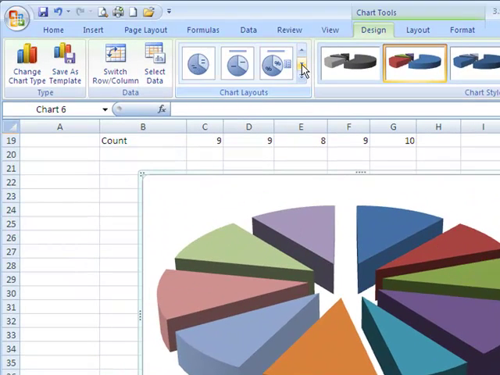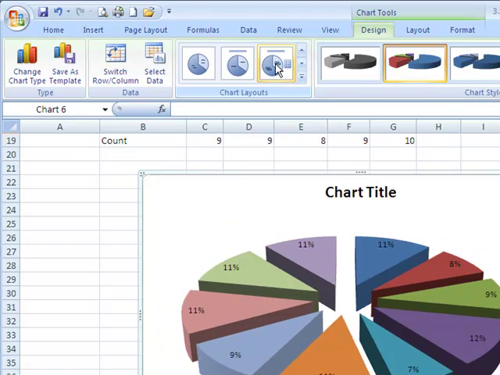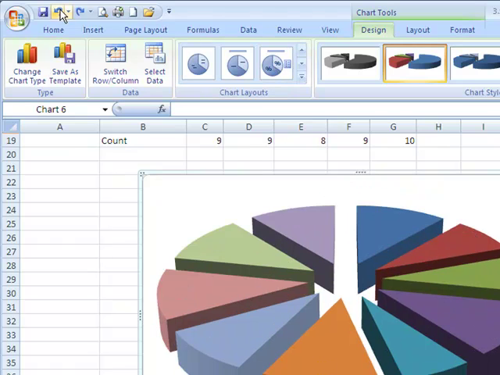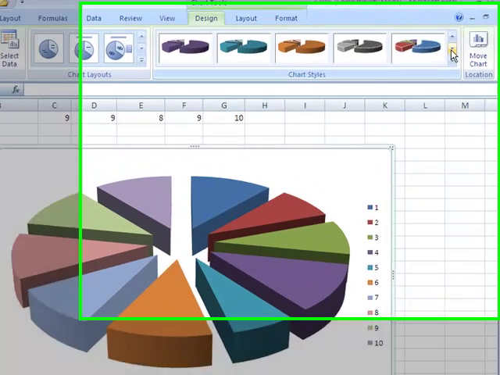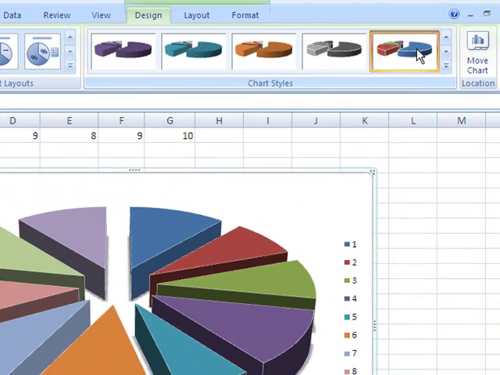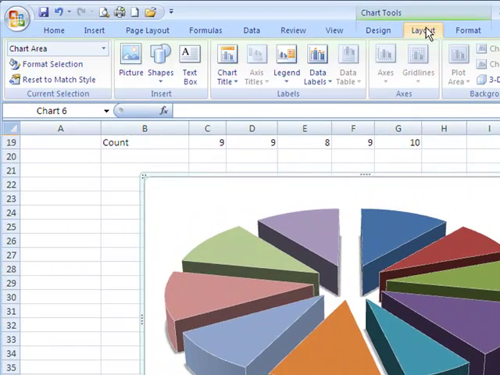Again, you can use your chart layout thing here and find maybe something that looks appealing, maybe something with percentages. That's a nice, fast, easy way to ask for those percentages. I'm going to hit undo and show you a longer way that you can do the same, just so you know. So here you'll be able to choose different styles as well, as far as the aesthetics, the way the colors and that kind of thing. You'd also be able to move it again to another sheet. We're going to leave it here for now.